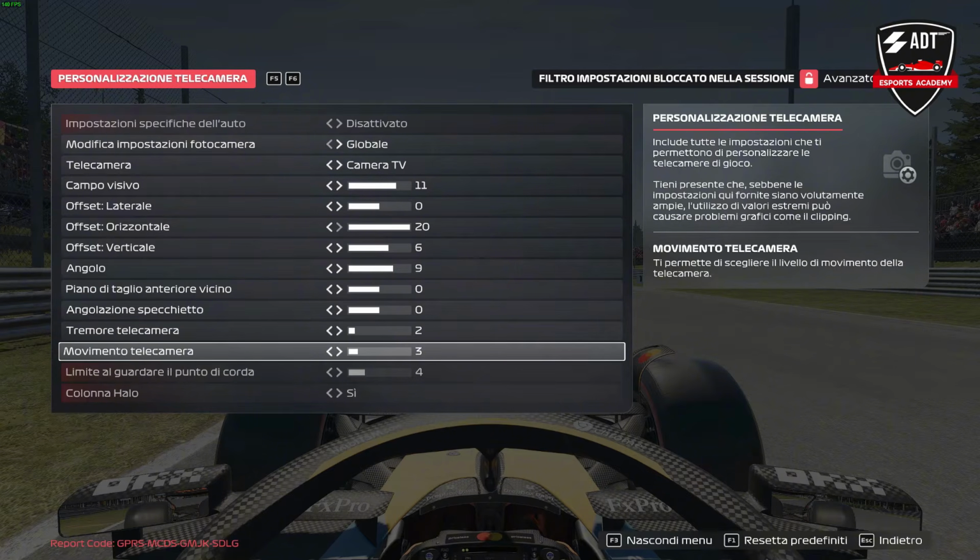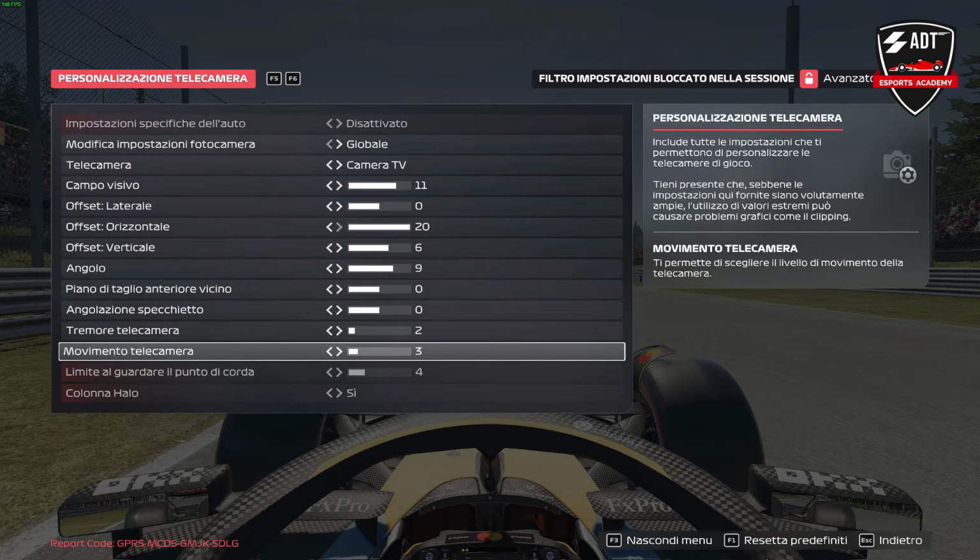That's because both shake and movement respond to the car's pitch and roll. When you accelerate and weight shifts to the rear, the camera leans back. Under braking, it tilts forward. During quick direction changes, it swings side to side. All of this motion adds visual clutter that only distracts you. For us, stability is everything.